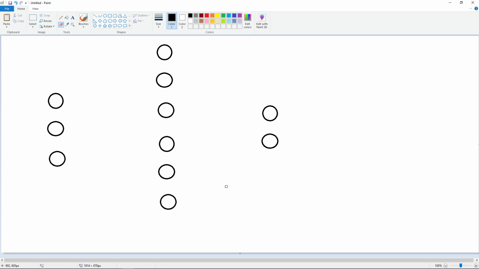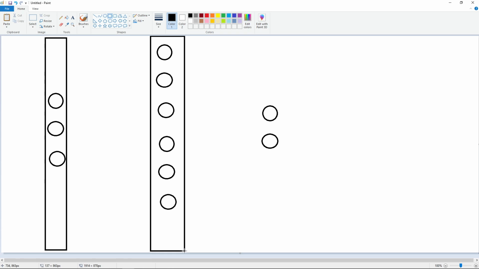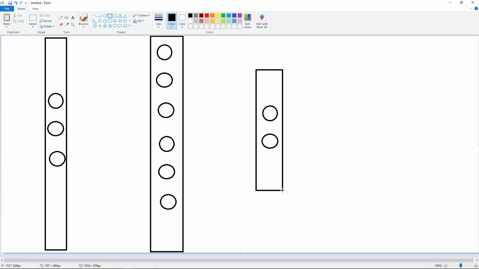So let's say we have this neural network with 3 neurons at the back, at the input layer. These rectangles represent the layers. Then we have 6 neurons in here at this intermediate layer, sometimes also known as a hidden layer because it's neither the input nor the output. And this is the output layer. And let's say this neural network in particular is trying to guess if something that is coming in at the left gives information about a cat or a dog.